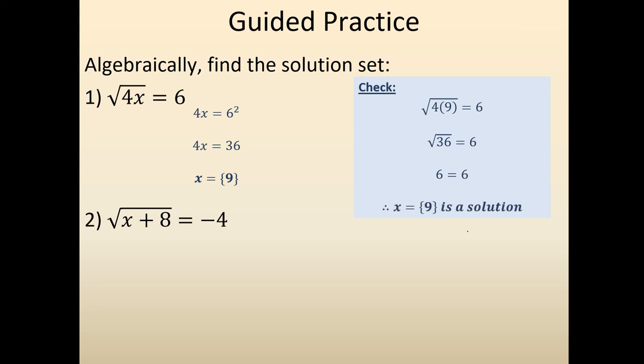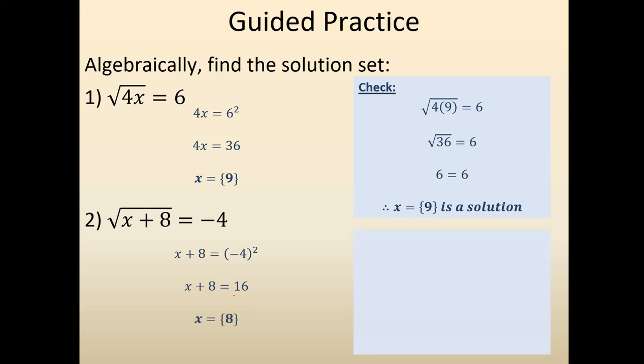All right, like I said, this first video should be more focused on the simpler types, and then each video after will end up being a little bit tougher. Again, this is isolated, so I just square both sides right from the get-go. Remember, the square of a negative number is always positive, so the square of 4 is 16. Subtract the 8 over, and we get x equals 8.